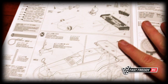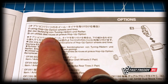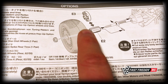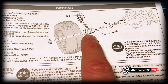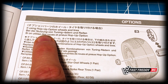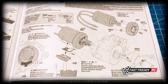There's 50 steps, but I will quickly show you this. There are actually options that you can get so that you can change out a few things. So if using hop-up option wheels and tires, I see. So depending on the wheels that you want, you won't have an E3. There's an E2. Interesting. We'll take a closer look at that. It probably gives you the hex adapter instead of using this E3 piece. And it's if using hop-up option wheels and tires, I see. But the E2 piece is actually included in the kit. Oh, that'll be interesting. I'll definitely take a look at that.